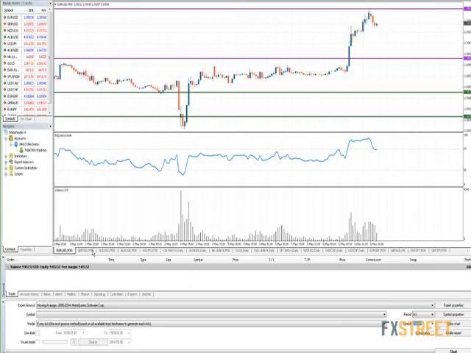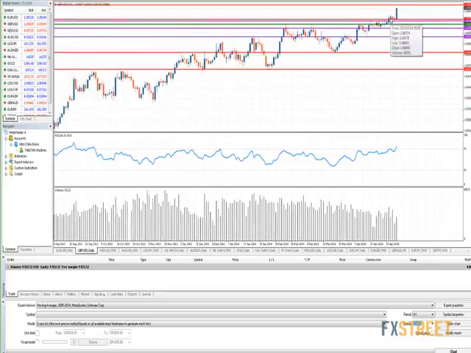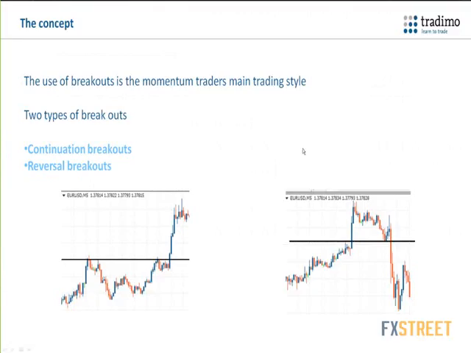If we look at the longer term trend in the likes of cable, and for that we will just delete some of these lines, you can see we've been in a big trend, we pull back, we then have a breakout, we move back, and okay, we do form a bigger range, but generally speaking you will get some form of continuation, and they are generally a lot more easily traded. So they're the ones that I favor. Reversal breakouts are a lot harder, because you are going against the market, guys.